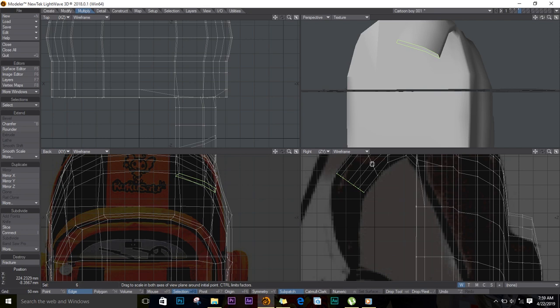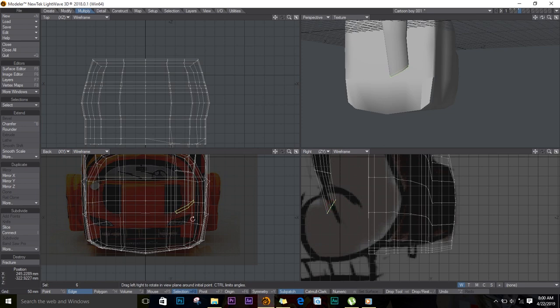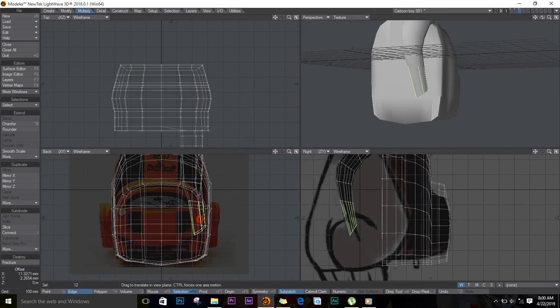Okay, now I need to start shrinking it, so the stretch tool will come in use now. While I'm doing this, remember to position it even in the back as well. Okay, bring it out. I'll stretch that out.